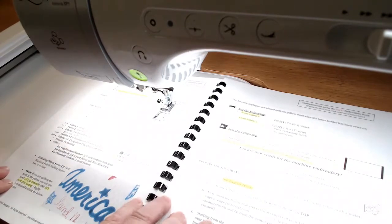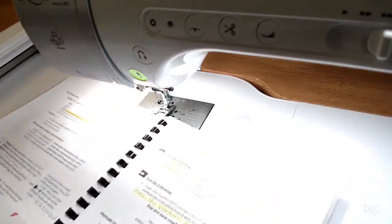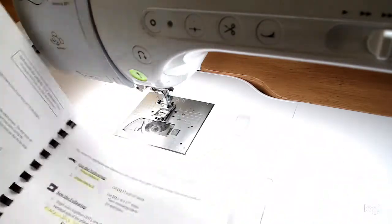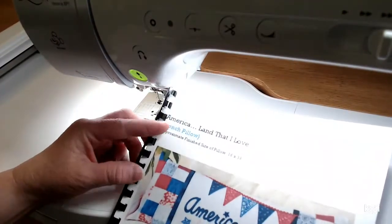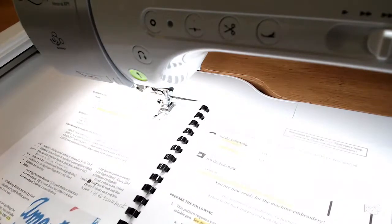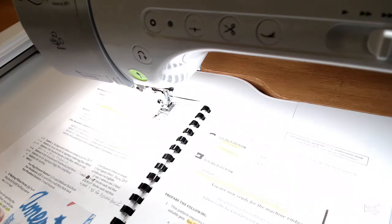So the first step is to do the center section. And just by the way, there are 2 sets of instructions for this project. Again, it's America, Land That I Love. It's one of the Kimber Bell bench pillows. It's one of the older ones, and these are all done completely differently than the newer ones, because I think they were originally sewing patterns, so they incorporated the embroidery into them later. So we're going to do these a little differently.